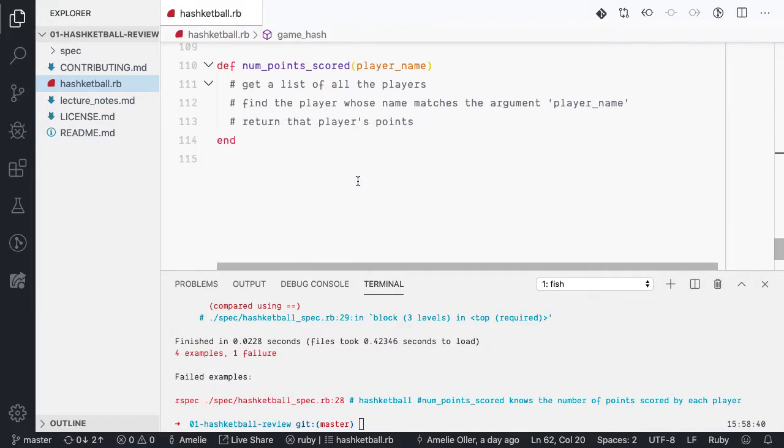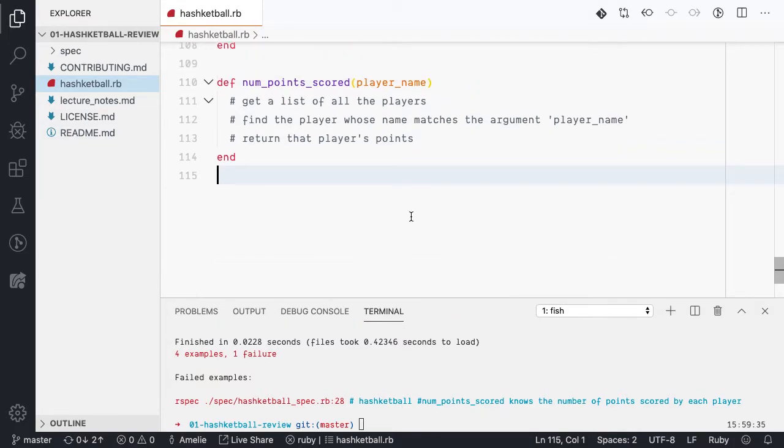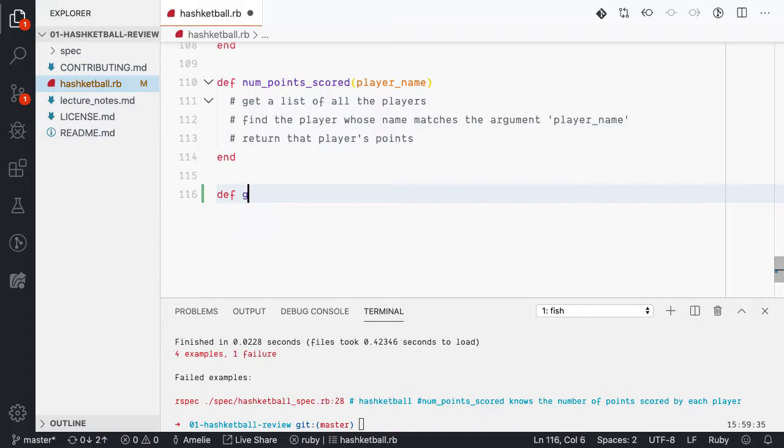And this is where using different methods comes in. And again, you can do this different ways. This is just one way of doing it. So I might want to define a method that will get me all the players. Does someone have an idea of what I might call that method? Get players. That's great.